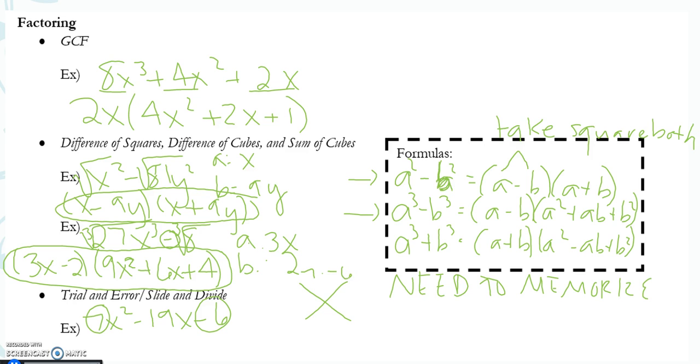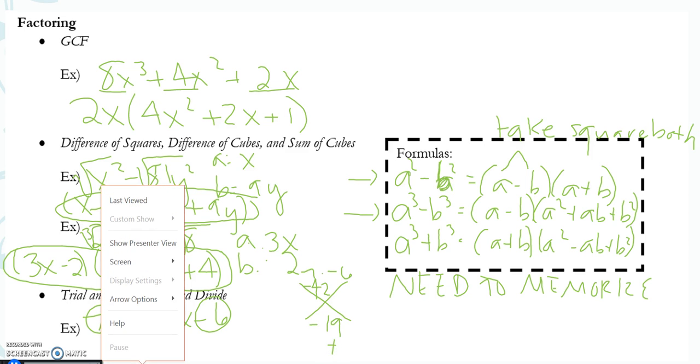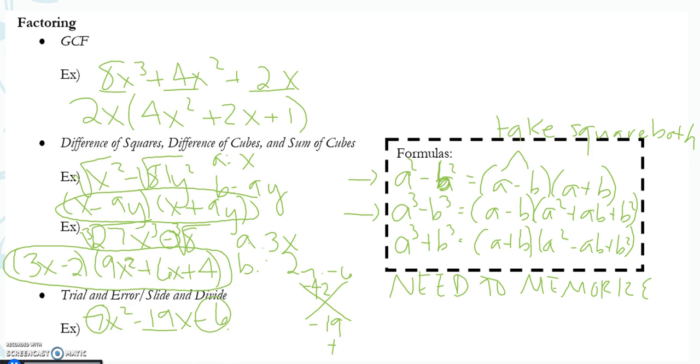Somehow make yourself a note if you think you're going to forget where those numbers come from; draw arrows or whatever you have to do. So 7 times negative 6 is negative 42. And then I put the middle number into the bottom, negative 19. Then you can either use your brain or the calculator to figure out what multiplies to negative 42 and adds to negative 19. I am going to show you the calculator way in case you have forgotten.